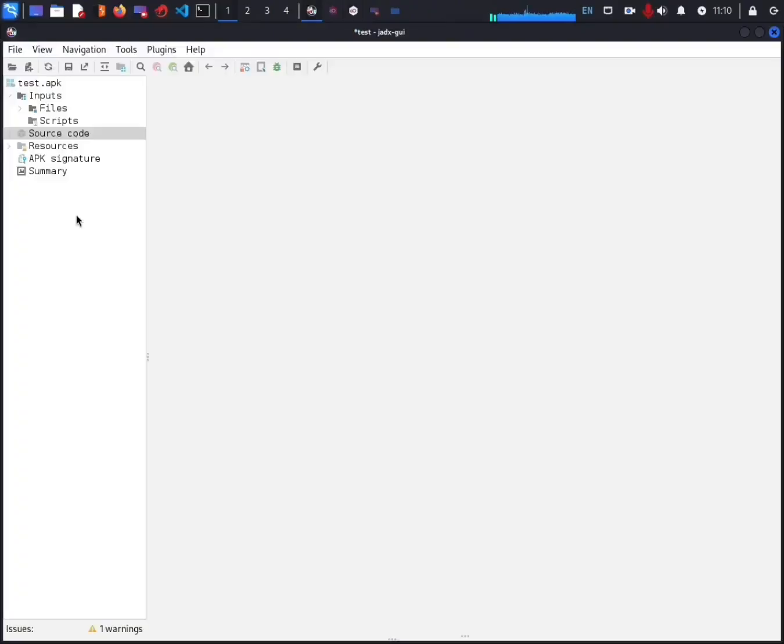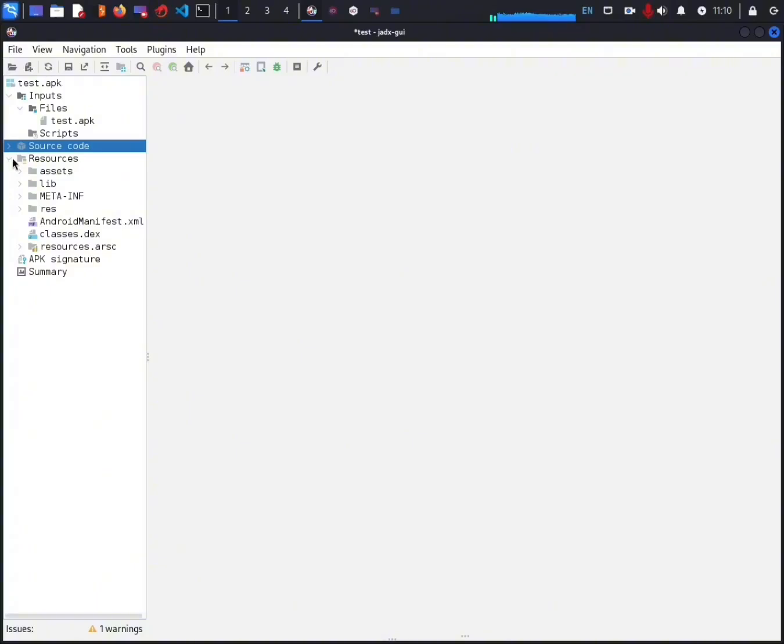It's always preferred to start by looking at AndroidManifest.xml, but I wanted to check the files too. Here in the sources you will find the APK files. The assets folder has some .so files.